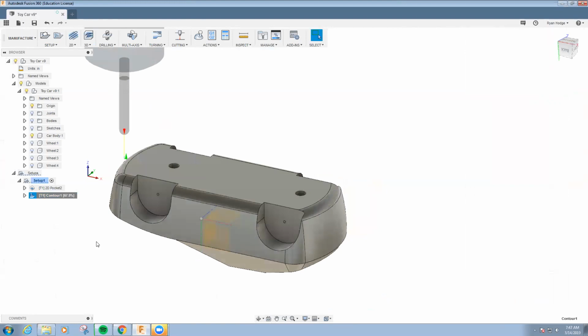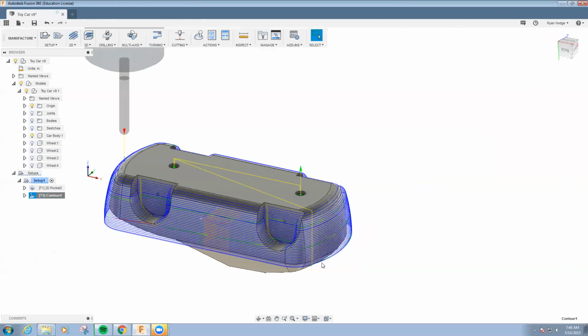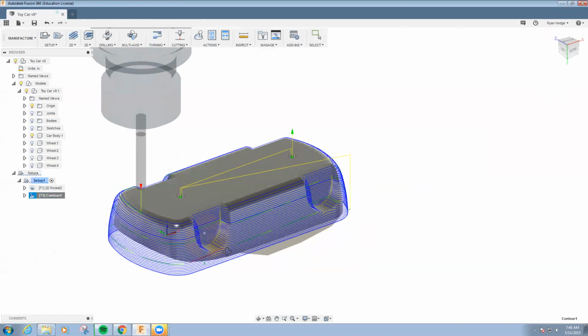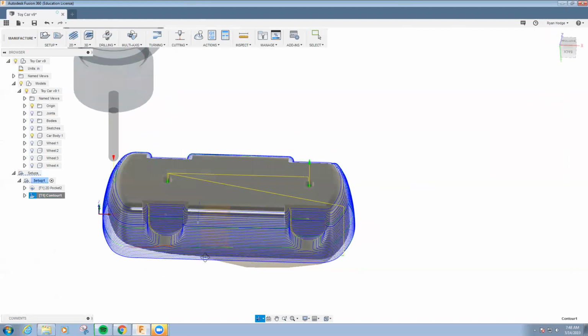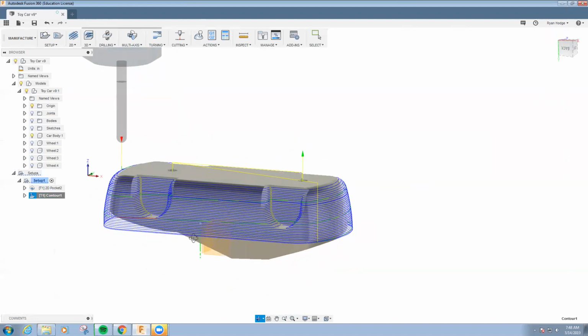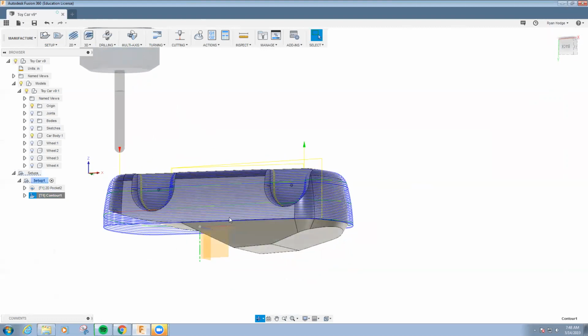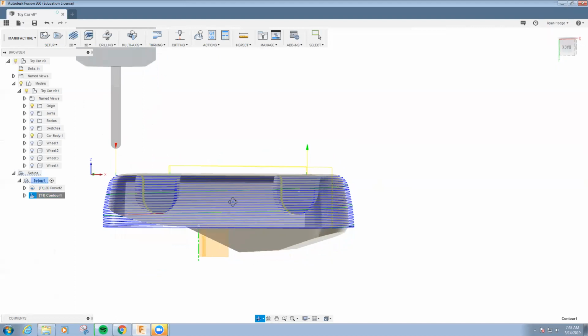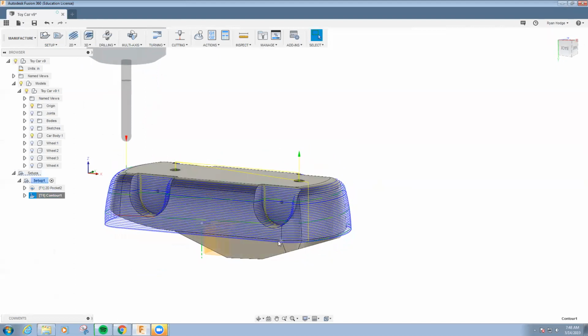It'll regenerate. And we're looking for it to mill down to this surface here. In regards to the feed optimization, I think it sounds cooler than not being optimized. So that looks about right to me. It's going down to a depth that we need. It's still going to cut slightly beyond the end of our vertex here.